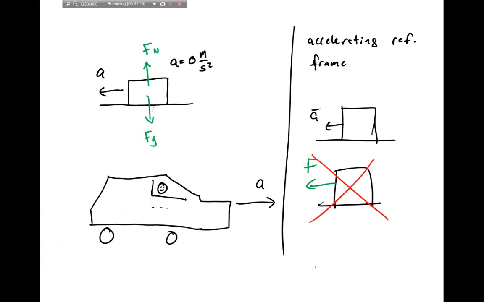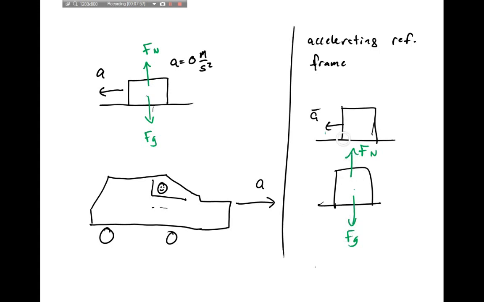So, right, if I'm in a moving reference frame, if I'm in a reference frame that is accelerating, then a box that's sitting still will look like it's accelerating. It's going to look like it's accelerating in the opposite direction, okay? But that box isn't really accelerating, and there is no force that is being applied to that box that causes it to accelerate. So if I try to apply Newton's laws, right? So, for example, if I see this box, I apply Newton's laws, I say, well, okay, we've got this force due to gravity that's pointing down. I've got a normal force that's pointing up. And yet, from my reference frame, I have an acceleration that's non-zero. But the sum of my forces acting on the box is 0, right?